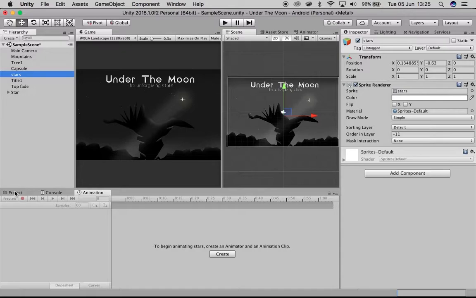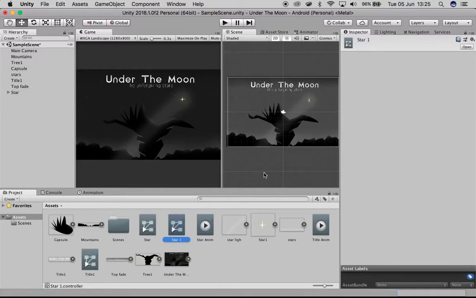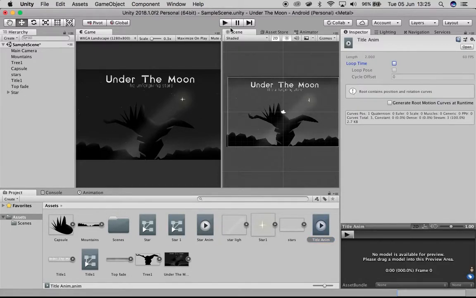You are done here. All you have to do now is make sure everything is not looping, so make sure looping is disabled. You can enable this for other animations, but for this one, it's not looping. It only happens once, and voila, it's done.